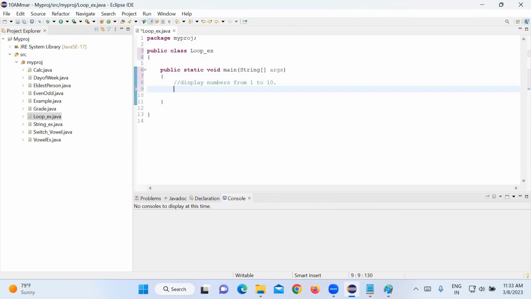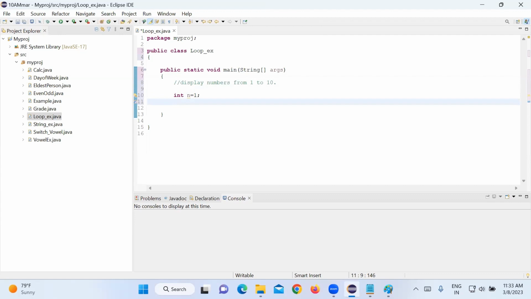So what is the initial number? I said 1 to 10, right? So where is it starting? 1. Now how many variables are used to store one value? One variable. So what data type? Int. And how to declare? int n = 1 initially.